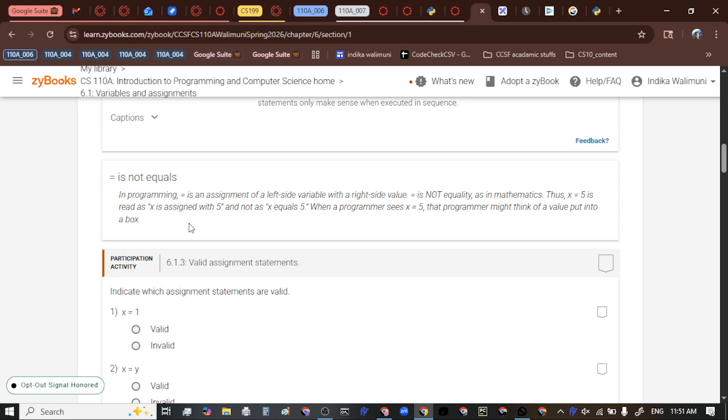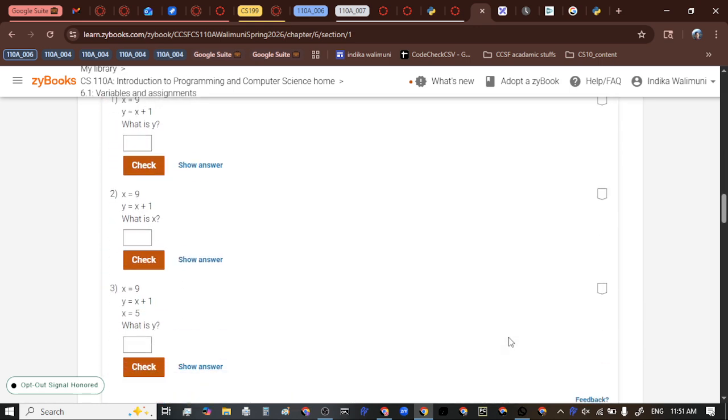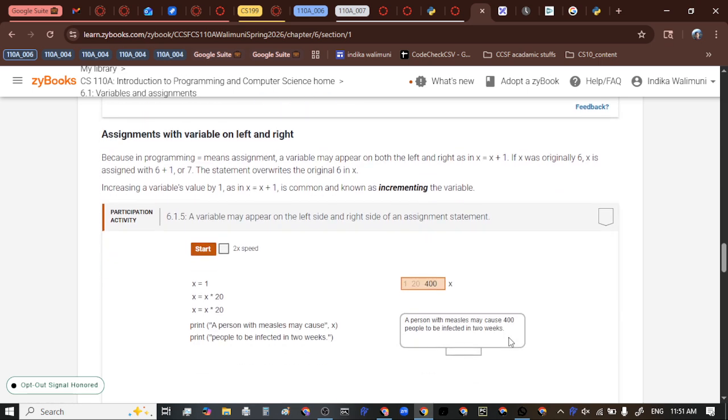It works only from left to right. In algebra it works either way, but in programming, across languages, it works from left to right.